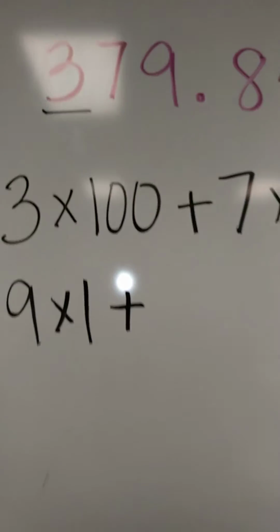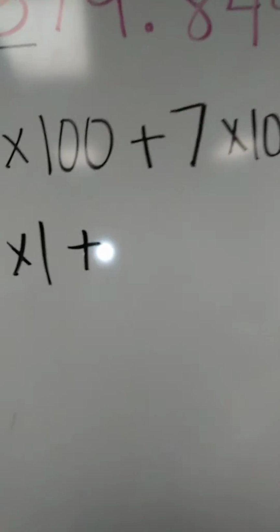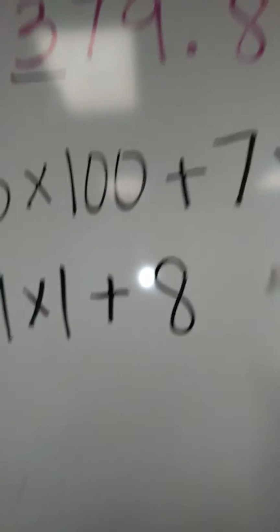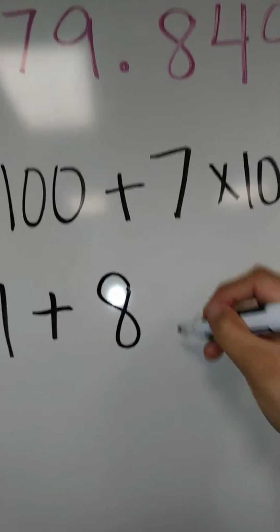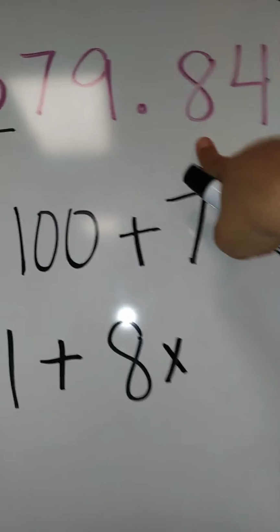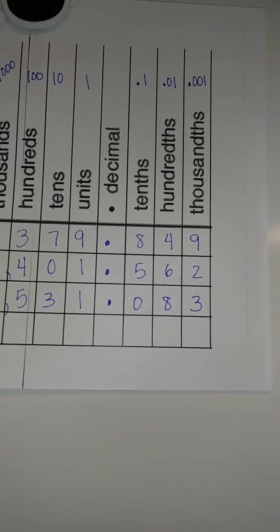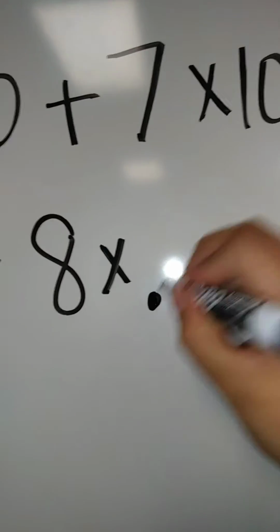Now my next number is an 8. This is where it can get a little bit tricky because now we're moving beyond the decimal. So it's going to be 8 times whatever the value of the 8 is, which if I look over here, here's my 8. So let's look up to the top. That's going to be 0.1, decimal 1. So I'm going to multiply it by decimal 1.